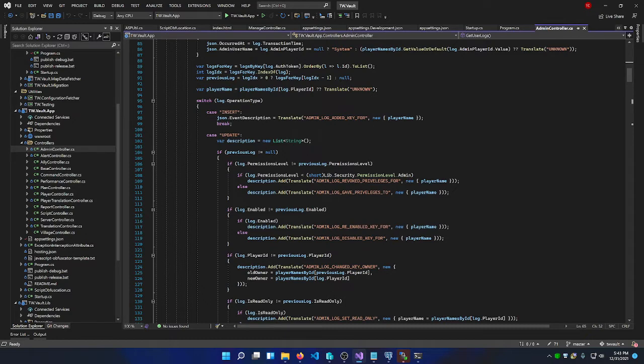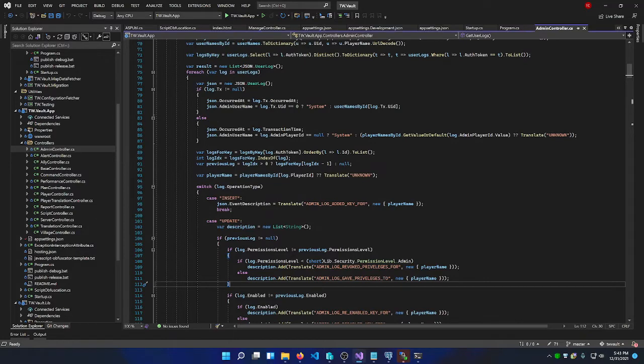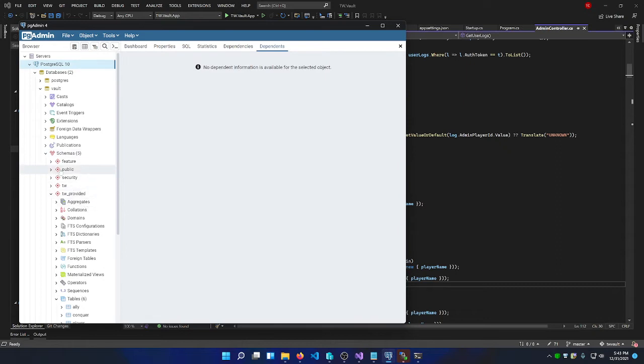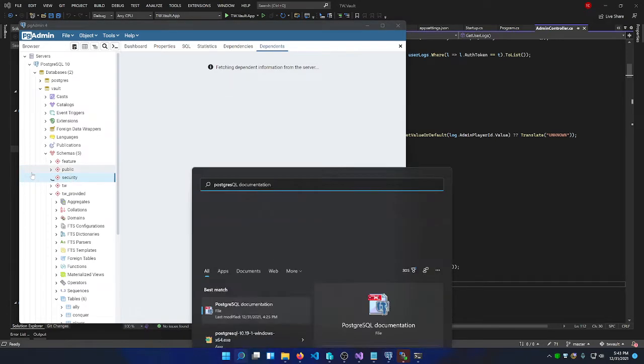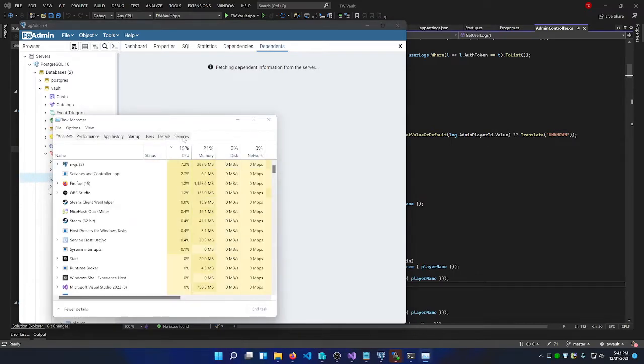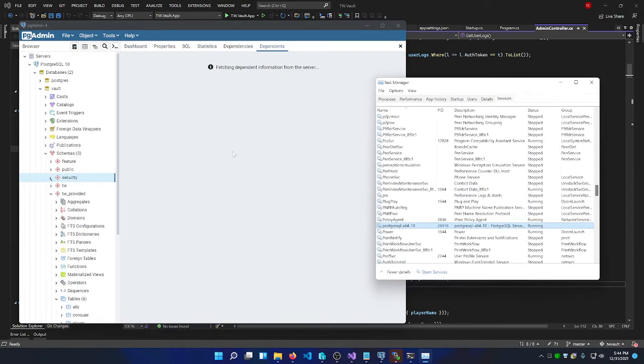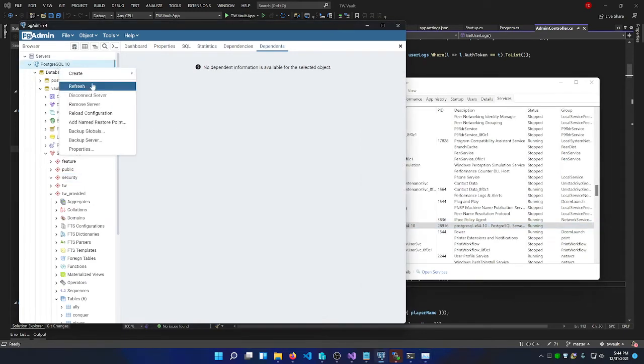So the way this works is that the Postgres, the table in Postgres that manages, that stores, hold on, let's open it up. Let me close that because I don't have that running anymore. Go to, right, security. Hello? Not running? Postgres. Services. PostgreSQL. Ah, why is this? Restart. Stopped running. Okay. Refresh.